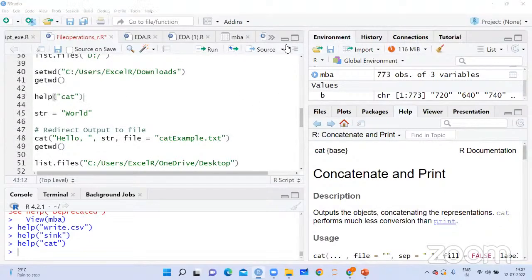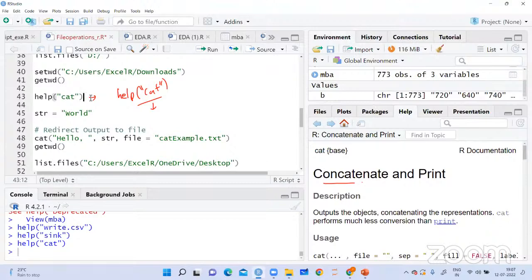We'll start from the help function. Now we are saying help cat. What is the meaning of cat? Let us try to understand. Cat means concatenation. You want to concatenate and print your results.